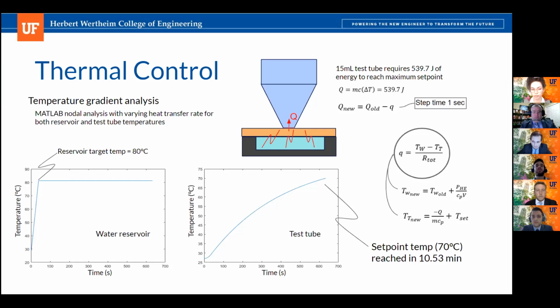And you can see the charts on the bottom left. One of them is the temperature gradient for the circulating water in the system, the water reservoir, where we have the heating element turning on, making it reach a temperature of 80 degrees, where it then turns off and stays at that temperature as it transfers heat into the test tube liquids, which are trying to reach from a room temperature of 27 degrees up to 70 degrees as our maximum load condition. And as you can notice in the bottom, at the beginning of the test tube gradient, it starts off flat and then tapers up and eventually converges towards 70 degrees.